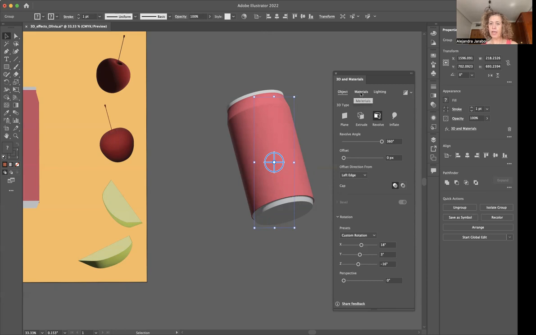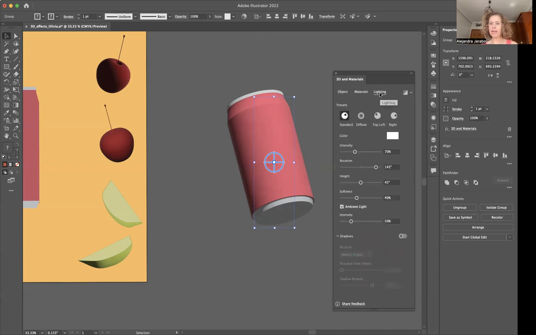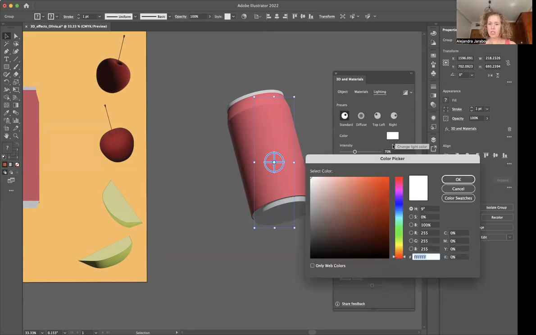So remember that I have object, materials, and lighting. I'm going to do a tiny bit of lighting. So I generally don't like white lights because they're very cool. It's like they're cold. Cool is like a positive adjective. Let's call it cold. Like being in a kitchen with fluorescent light, isn't it? Like, oh. So let's make a light that is a little bit warmer. And then the amazing thing is that you can define what type of light you want that complements the artwork that you like. I like it like a very light yellow, or in this case, because we're dealing with pinks, maybe a light pink could also do a nice job.